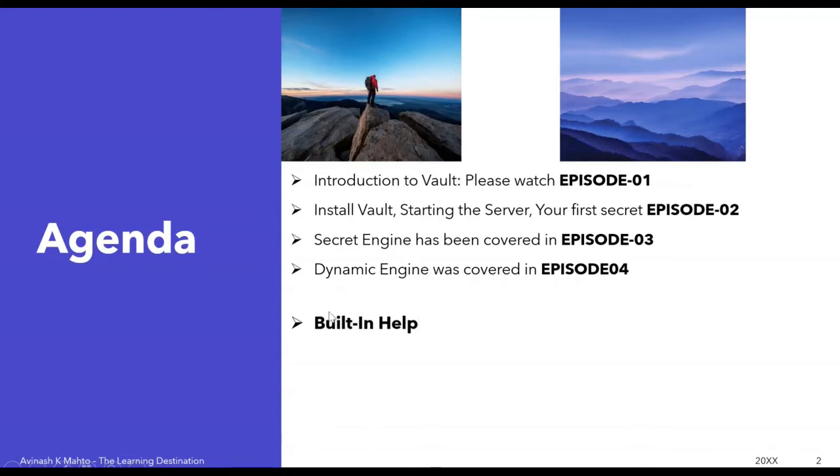Although this will be a very quick, very small topic, I am creating each topic separately because it is easy to understand and you won't feel overloaded during this entire course, and that is the main reason that I am covering each topic separately. I can cover 2-3 topics in one session, but if you go in smaller sections, it will be easy to understand. So I hope you now understand why I am taking even a small topic separately. Without any further delay, let's see the built-in help session.